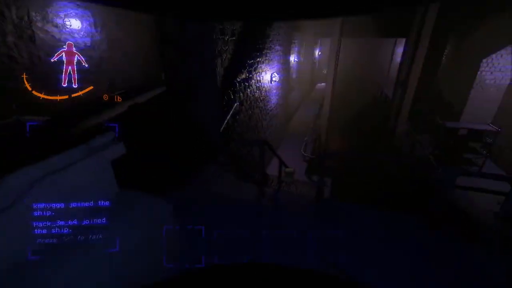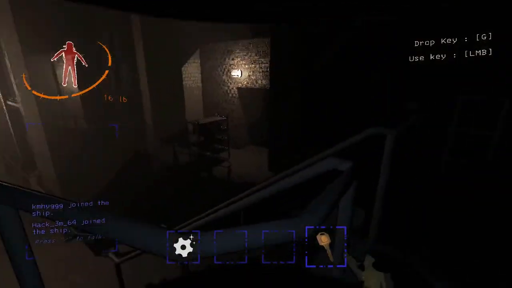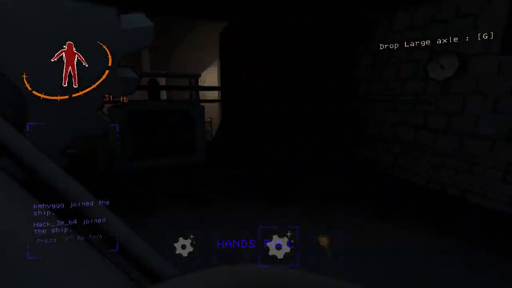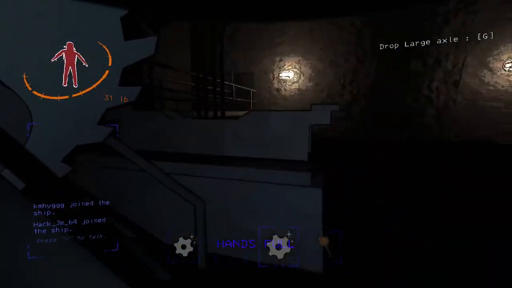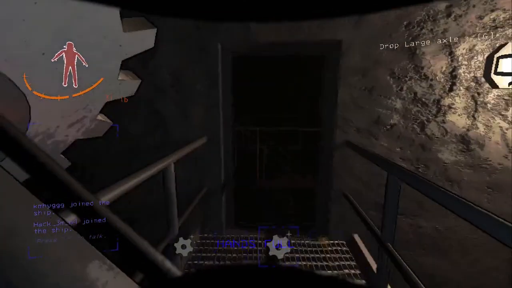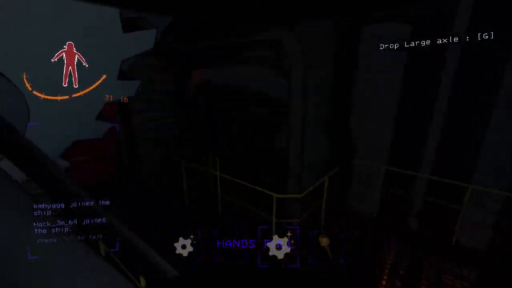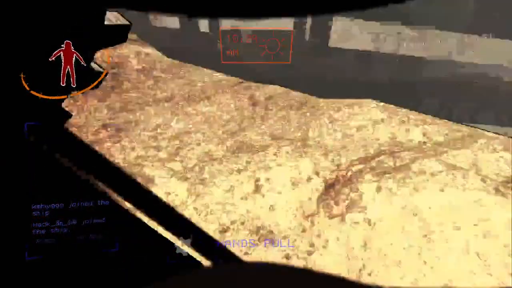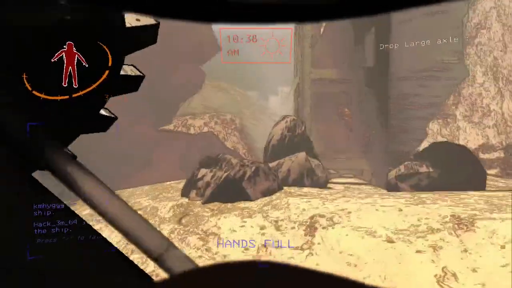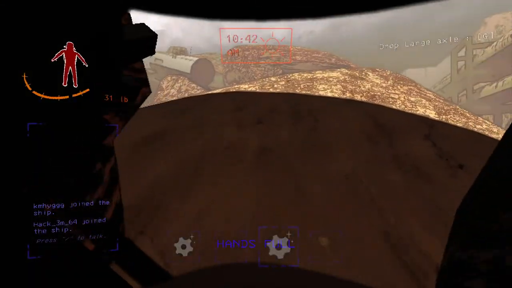Oh, large axle and jar of pickles and key. I have a feeling we're gonna see him. I'm honestly kind of scared. I don't want to see him. I'm entirely lacking self-preservation, but I don't want to see him. Heck! I'm going to go ahead and take this back to the ship, see if the thing landed already. It might have, I don't know.